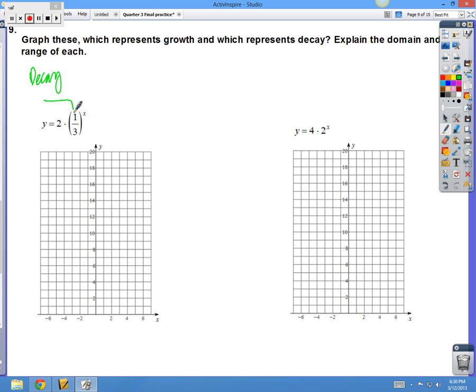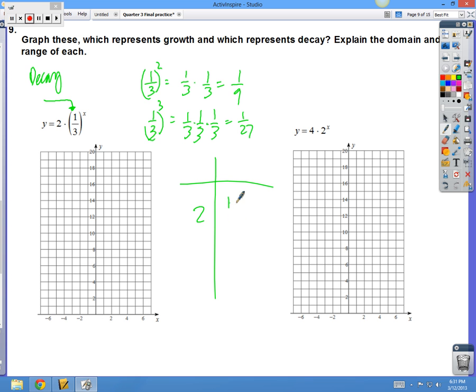and the dead giveaway hint is that it is a fraction, because if I have 1/3 to the second power, that's 1/3 times 1/3, that's equal to 1/9. If I have 1/3 cubed, that's 1/3 times 1/3 times 1/3, that's 1/27. So if I plug in a 2 here, I got 1/9. If I plugged in a 3, I got 1/27. If I plugged in a 4, so the bigger number I plug in on the x, the smaller my number gets here.